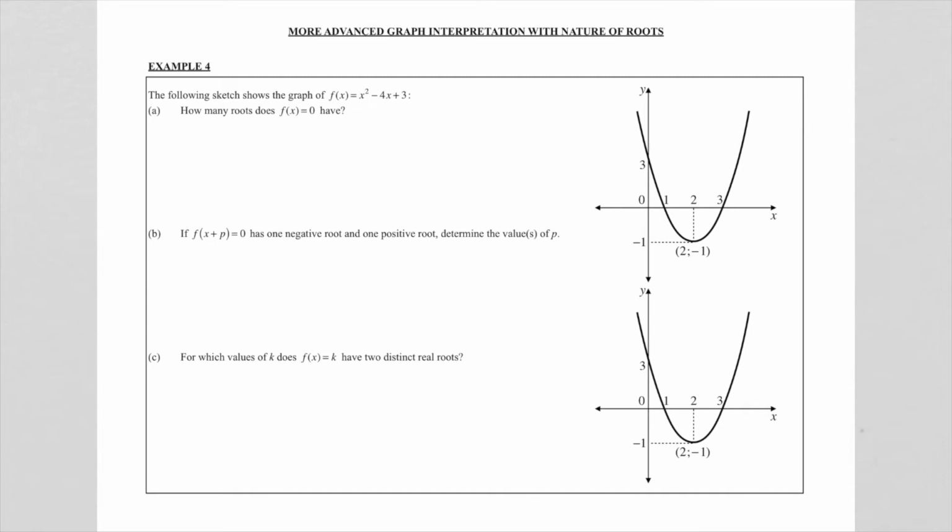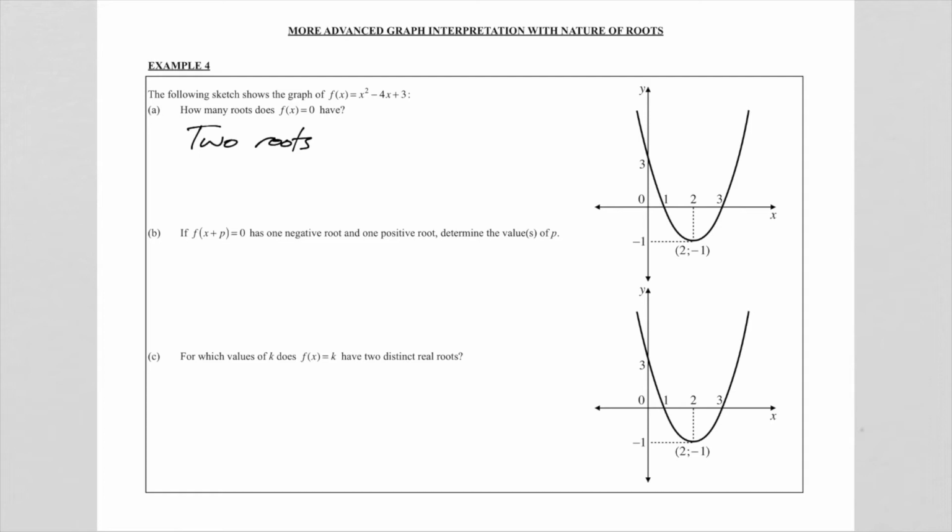Now, the first question is, how many roots does f(x) = 0 have? So you remember from the previous lesson, I spoke about this f(x) = 0. This refers to the roots of a function or the x-intercepts. So when we have f(x) = 0 and they ask for how many roots, then it means they want to know how many x-intercepts. And you agree that that is quite clear. There will be 2 roots for this problem, as you can see from the drawing.